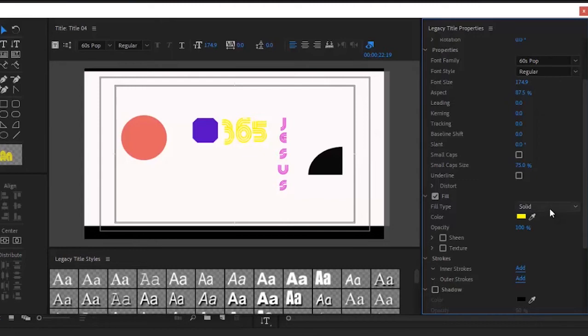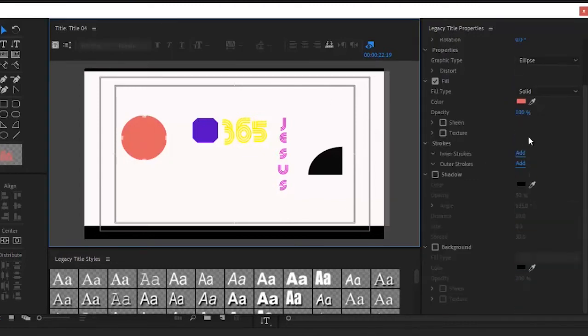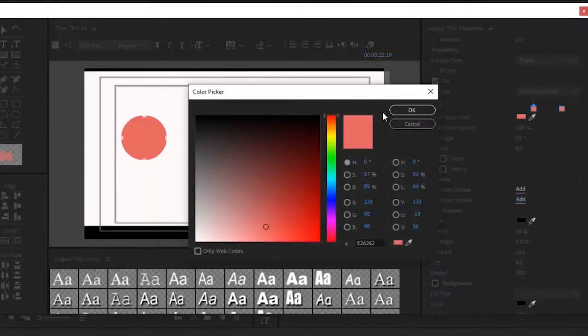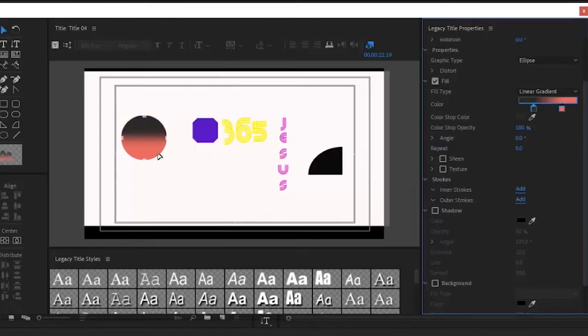So now the fill type is the color. For example, let me select this graphics over here. If I come over to the fill type and I hit select, solid means that the entire shape is carrying one solid color. But you can change it to linear gradient. This gives you the options of changing it into a combination of two colors. So if I select this left option here, I can come and hit on this black axis. You will notice that part of the color has become black. If I hit OK, you will notice that my graphics, the top of my graphics is black while the bottom is brown.